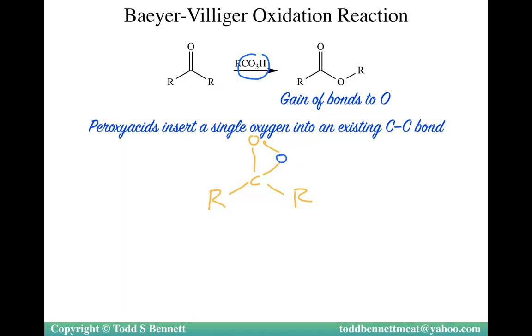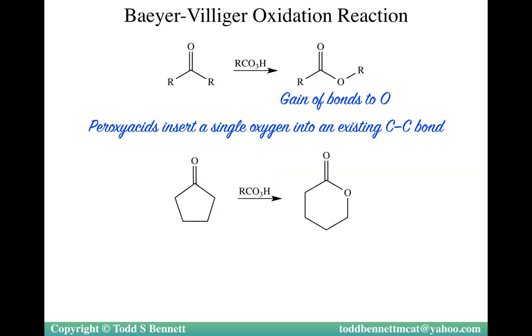Three-member rings are unstable to begin with. If you make a peroxide version of a three-member ring, it's going to be crazy. You end up getting one R migrating over, and in doing so, taking this bond and moving it back. We did that mechanism real briefly once upon a time, maybe 3 or 4 podcasts ago. So I'm not going to overemphasize it, but just note that it happened.